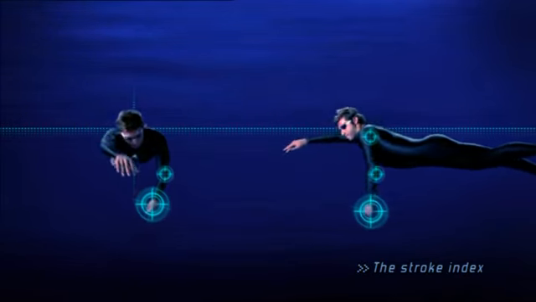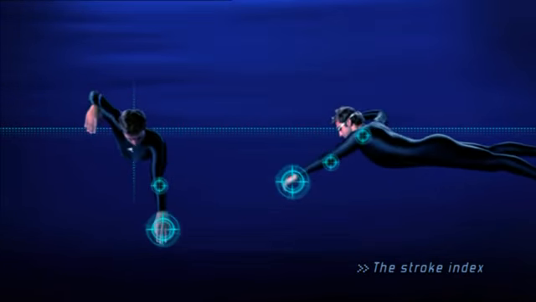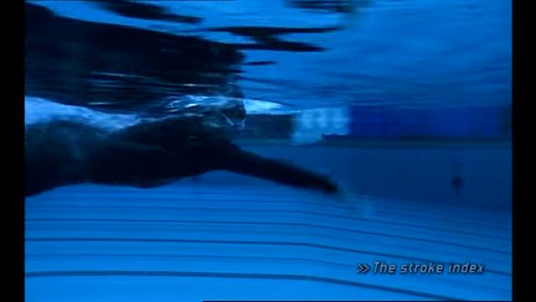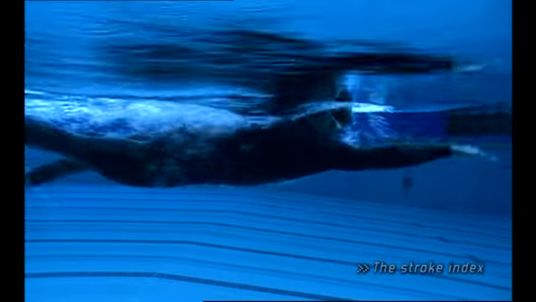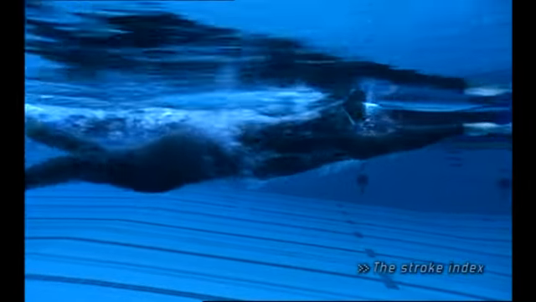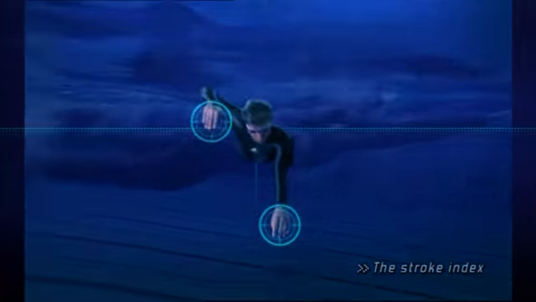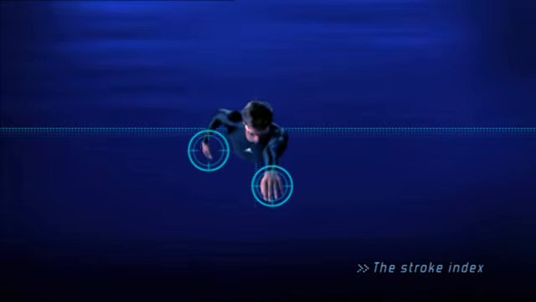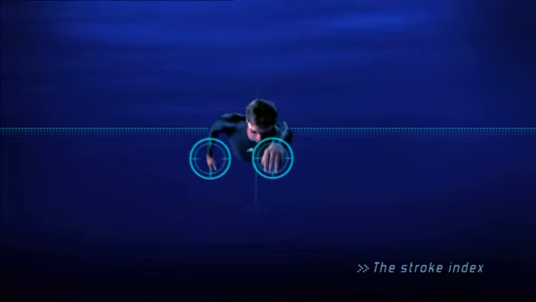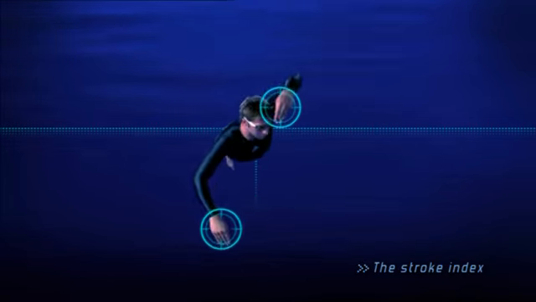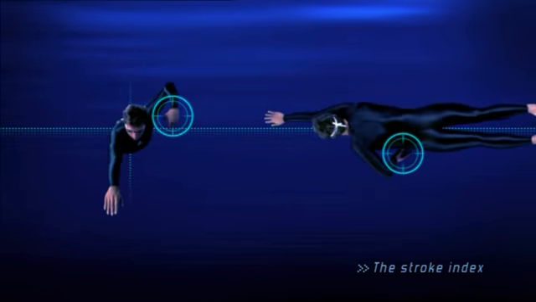He always keeps his elbows higher than his hands. His hands are always relaxed, and he pulls with the palm of his hand, his forearm, and his shoulder. He continues to extend his hand and arm after they enter the water, outstretched in front of his head along the centre line of his body.